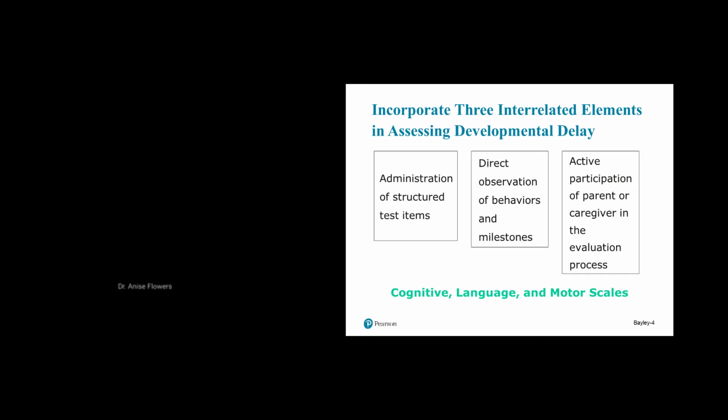And then, of course, if you're used to testing young children, you know about the refusal rate, especially around age 2, 2.5, where they simply don't want to participate in the task that you're asking them to do. For some of those items, you're able to get caregiver input so that you can still give credit for something the child is able to do at home, but simply refusing to do in your testing environment.